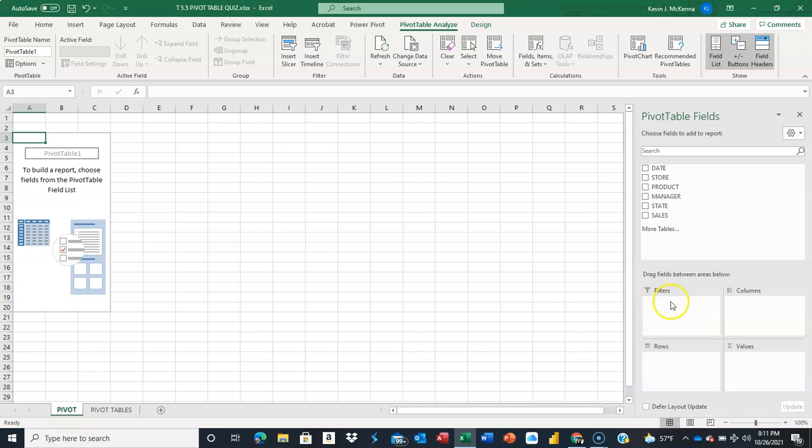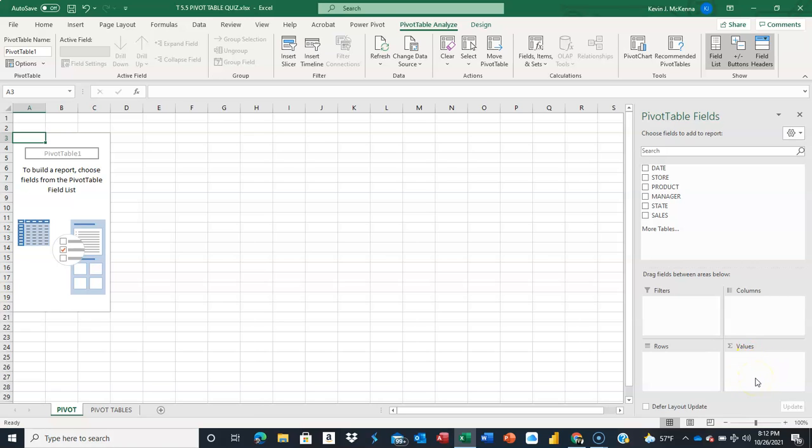This box right here is the filter box, and we're going to be using that in a minute. We have a box for columns. So in other words, we can drag and drop a field name into the columns. We can also drag and drop a field name into the rows, which we will be doing. And we can drag and drop information from the field into the values box right here.